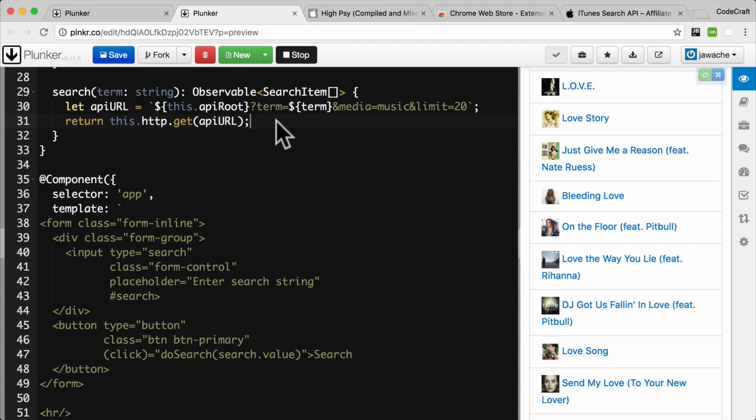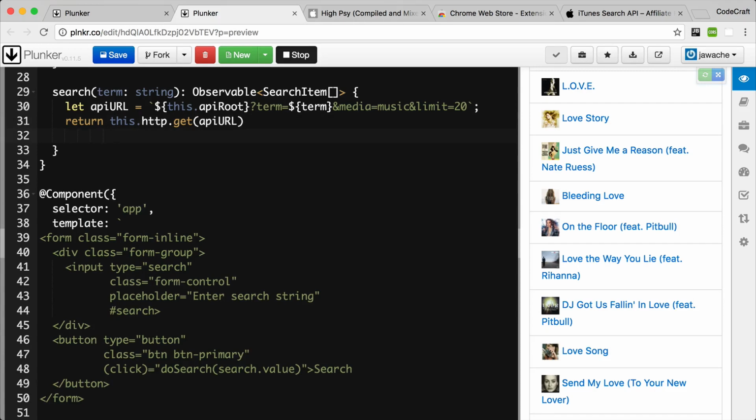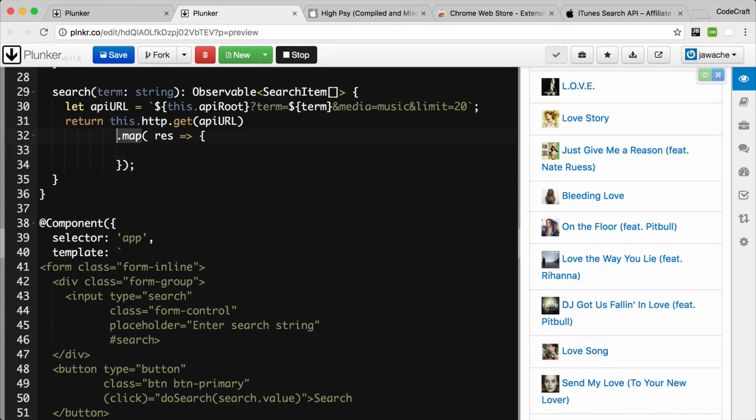And we can do that with our observable by running a map operation where we convert each response to an array of search items. Now, this map function here is actually an observable operator. Don't be confused with the other map function that we used, which was an array function.